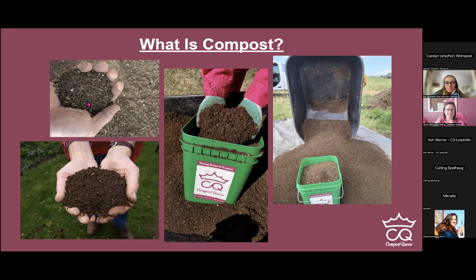In this one right here, in the upper left-hand corner, you can see little white specks, and those are actually eggshells. Eggshells take a really long time to decompose, but they do break down into these tiny pieces. And the fun fact about those is that they break down at the same rate that plants uptake calcium. So if you just put eggshells in your garden, which a lot of people do, the way that they break down is exactly what your plants need as far as their calcium needs go. So I think that's pretty cool.